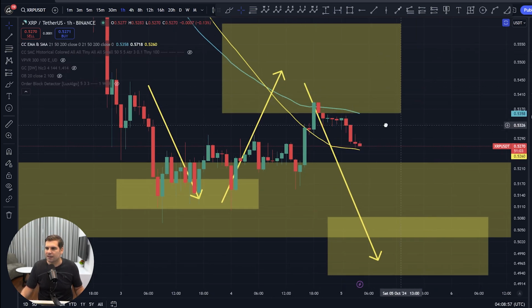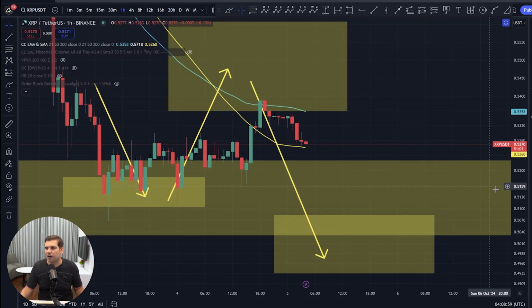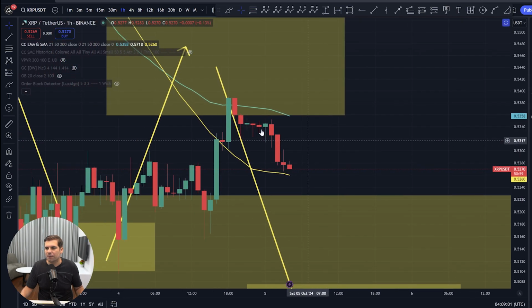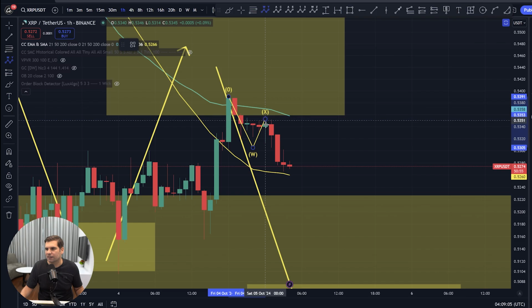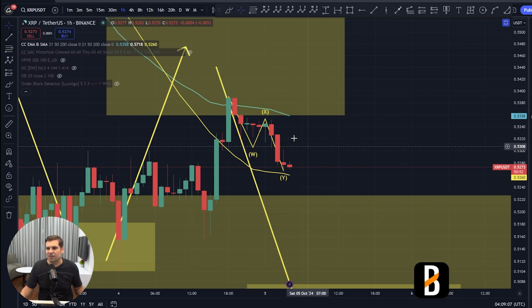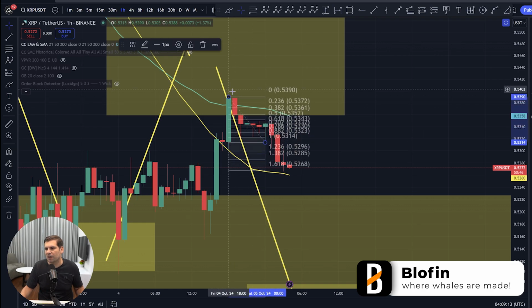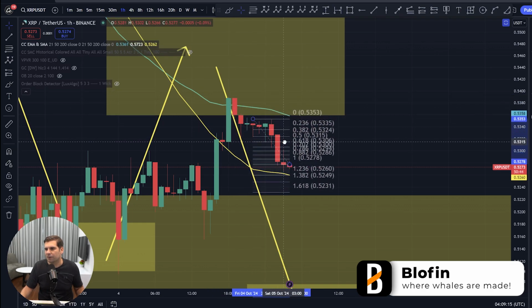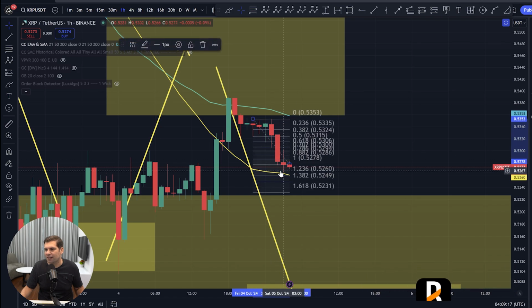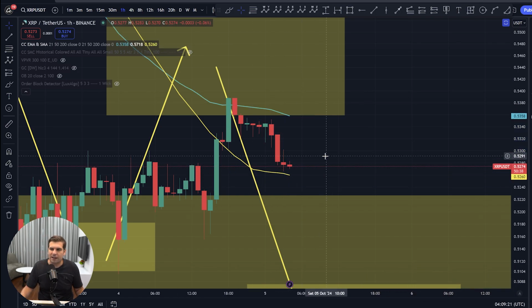The reason I say that is we have a nice three-wave drop towards our 50 simple moving average. The blue line to the yellow line is a three-wave move, so we can draw that in here. You can kind of see three waves coming in here. This is looking like it's actually nearing its completion, and therefore we want to be thinking about what happens next, which in my opinion will be a bit of a relief rally again. You can see right in here is typical 1 to 1.236 fib scales right on that EMA.